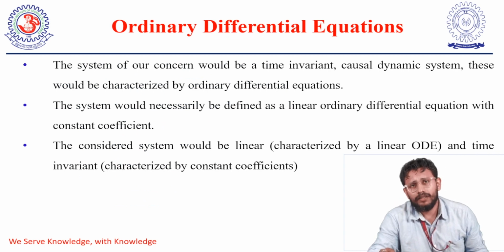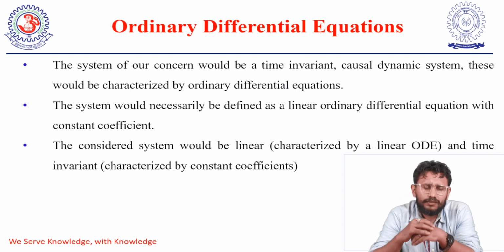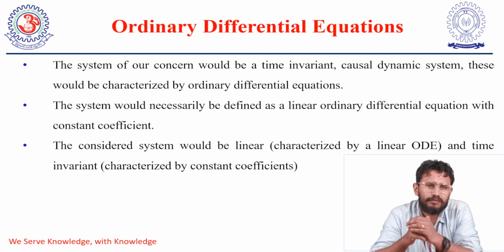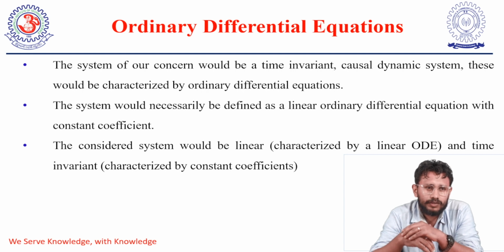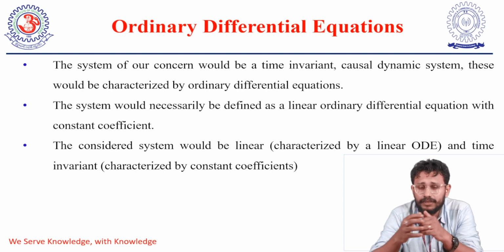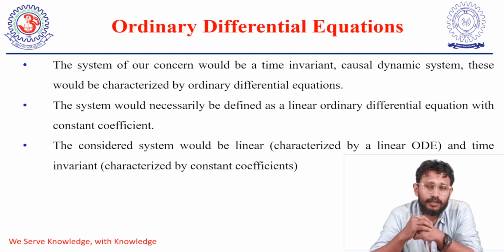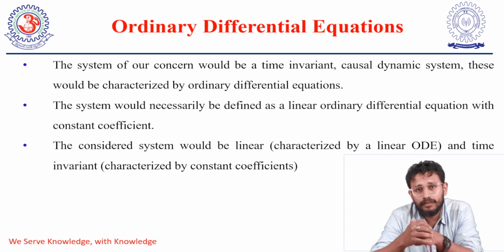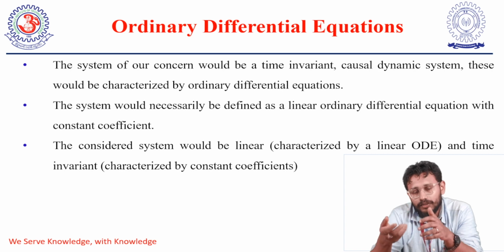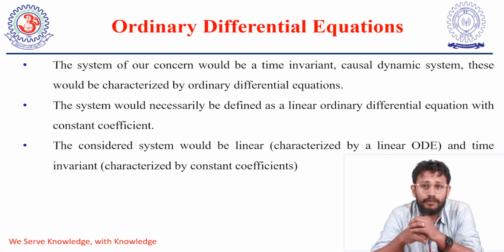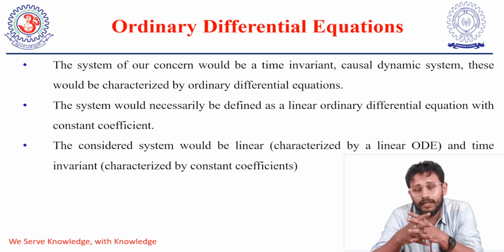Now, an ordinary differential equation. So the system that we would tend to observe in this domain of control system engineering is supposedly a linear, time invariant, causal dynamic system. So from the first lecture, you would have a basic idea of these natures of systems. And when I say a linear, time invariant, causal, and dynamic system, these are basically the same system I'm talking about. Now, these sort of systems are generally identified by ordinary differential equations.